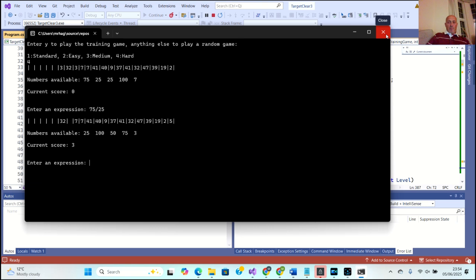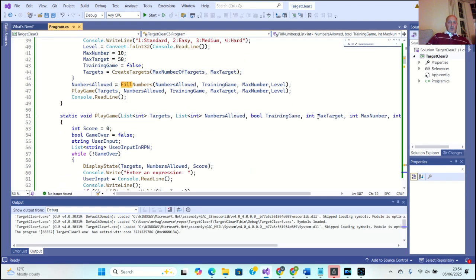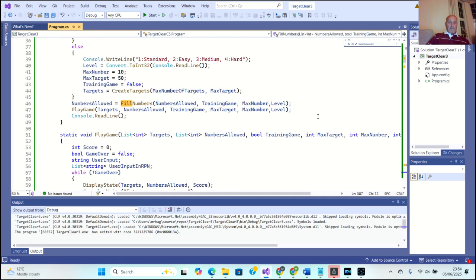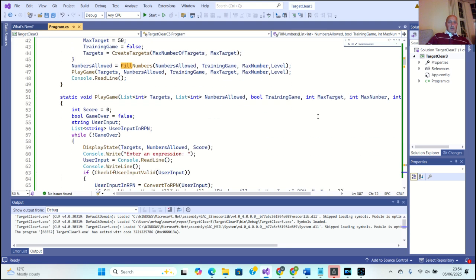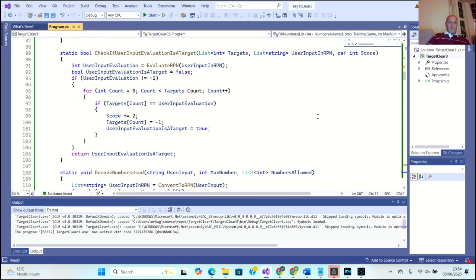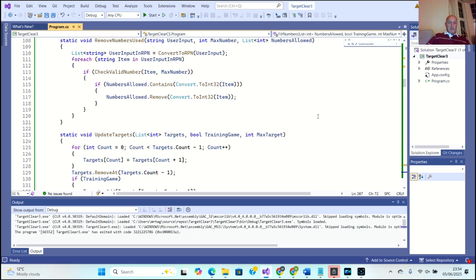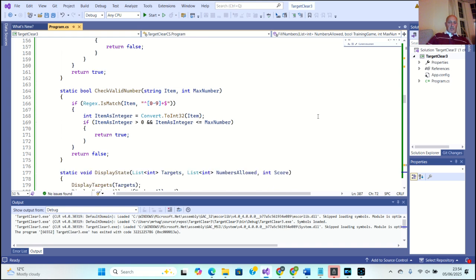there is one more part of the code we probably should look at, which is the maximum number that was passed over to, let's see if we can find it, check valid number.